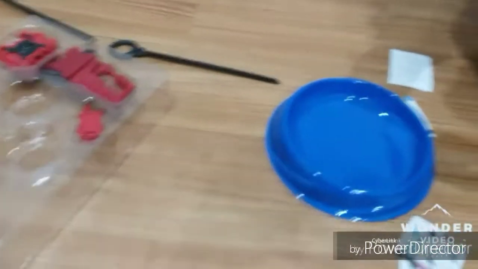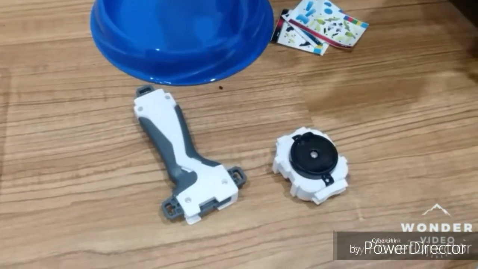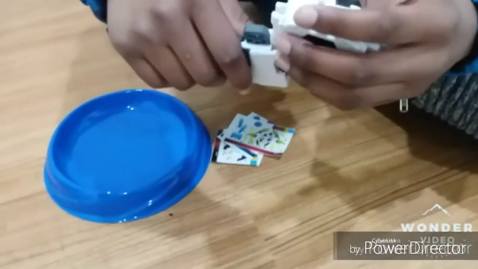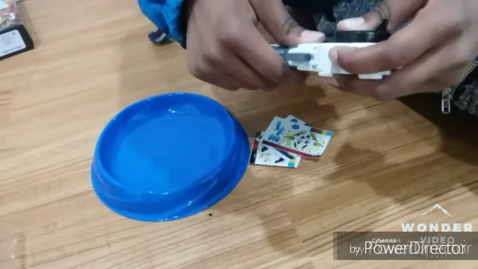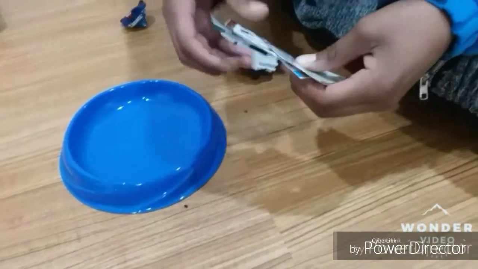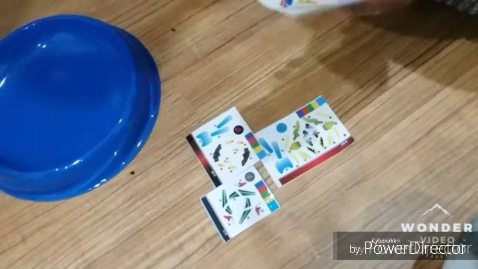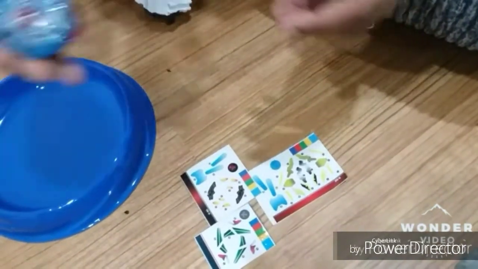And now, let's battle. Okay guys, so we figured out off camera what this is. This is basically the handle for the launcher. So it goes like, hold up. So it goes like this. And these are the stickers for each and every Beyblade. So let's say for Valtriac, this is to customize it. Now, let's get into battle.